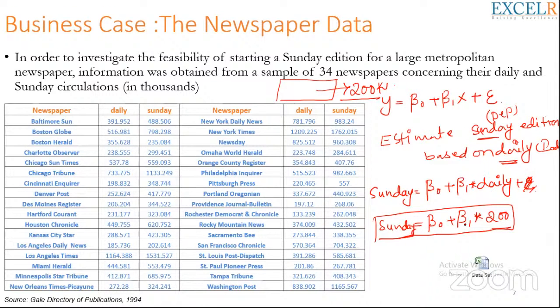Now, to calculate this, what I need to know are the parameters here. The beta naught is a parameter, beta 1 is a parameter. I want to find out these two things. As we discussed in the earlier example, if this is a regression line, this is beta naught, the intercept, and this is beta 1, the slope of the regression line. Using this data, I can estimate beta naught and beta 1 using the least squares method, and we're going to discuss that now. Once I get those values, I just plug them into the regression equation, and you are good to go. You can evaluate the calculation and you will get the Sunday circulations. This is the whole objective that we are going to do now.